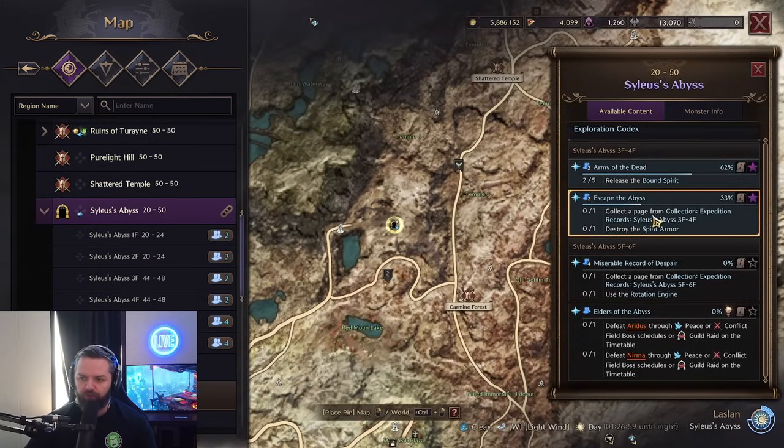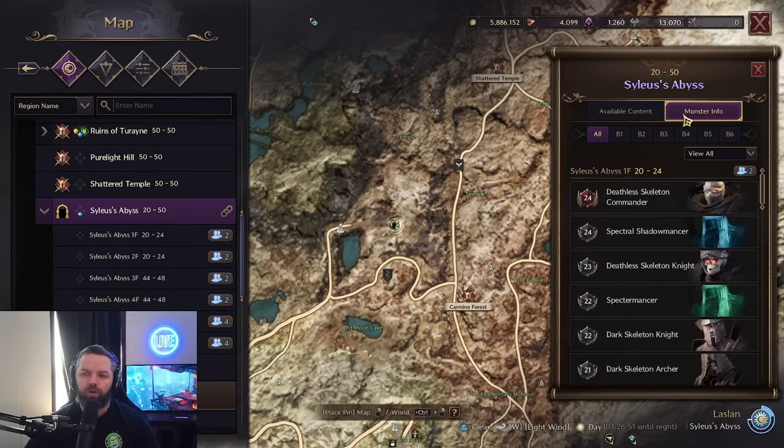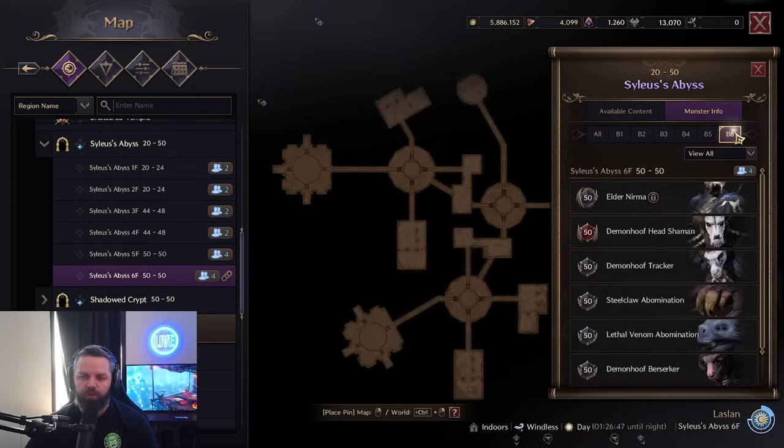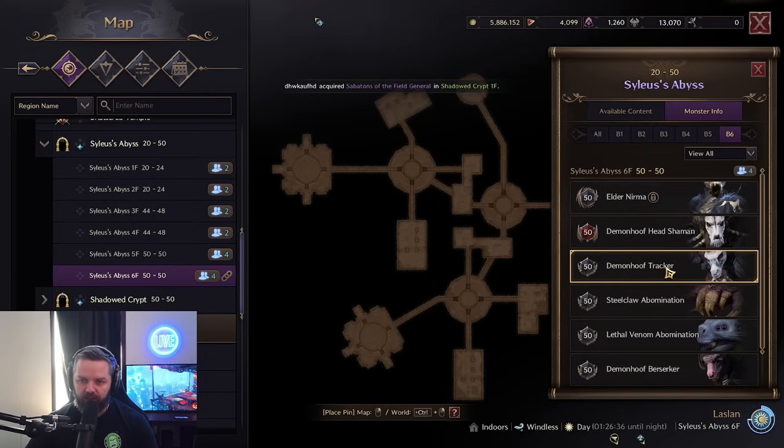It'll have some blues that we can do, which are good to do. You should do these. Sometimes they give you shapeshifts, morphs, whatever. That's kind of like side stuff. But then you click over here and you go to the monster info. You can click on each floor of the dungeon to see what they drop. Now, since 5 and 6 just opened up, we can assume this is the place that's going to have the best loot.